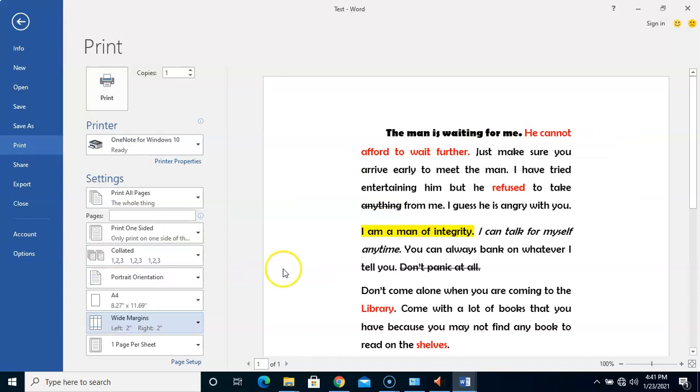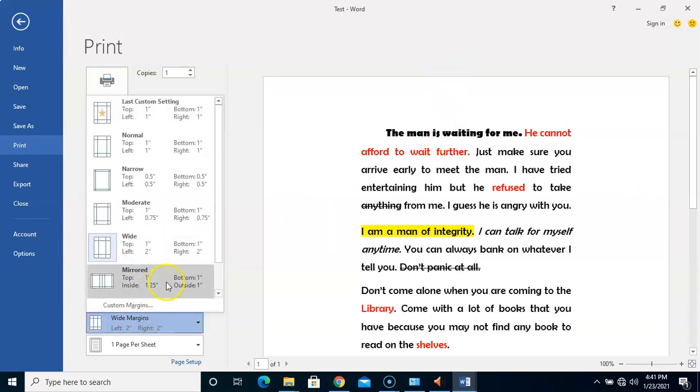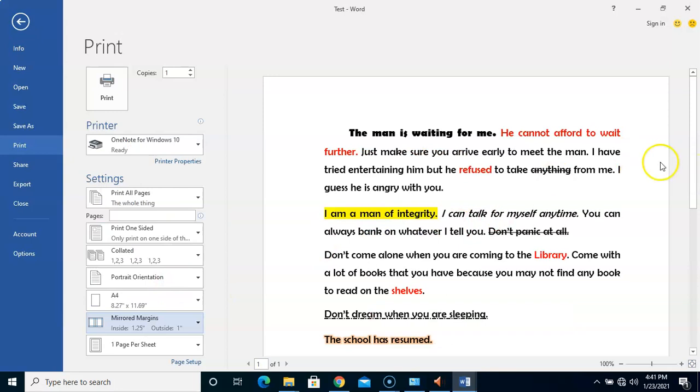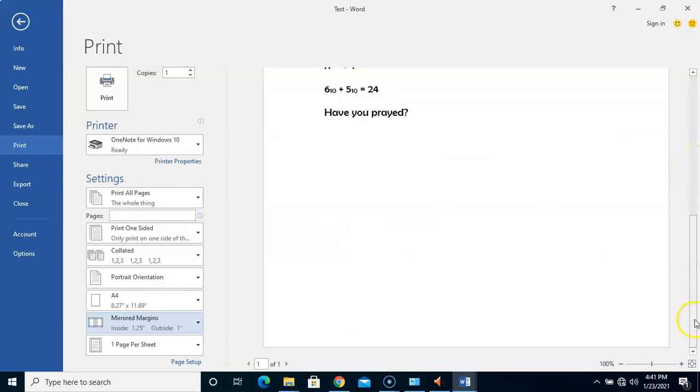Look at wide: 2 right, 2 left, then 1 up, 1 down. So that is that. You can select mirrored. Look at mirrored: 1 inch up, 1 inch bottom, 1.25 inside, while 1 outside. Can you see? Still within the range.